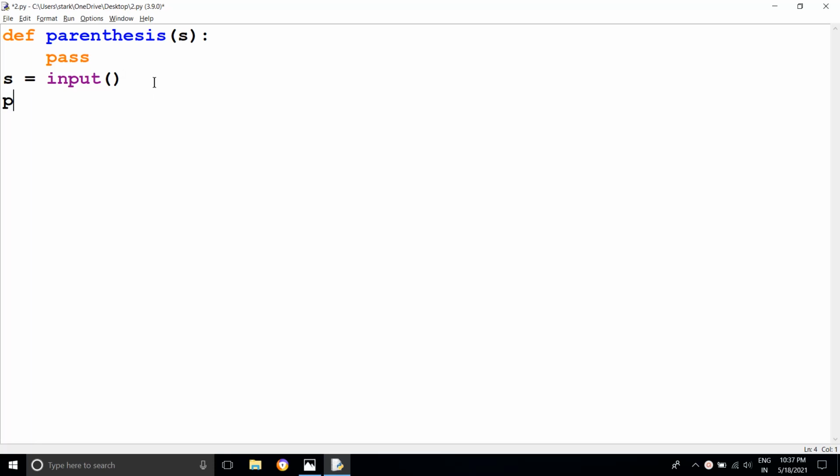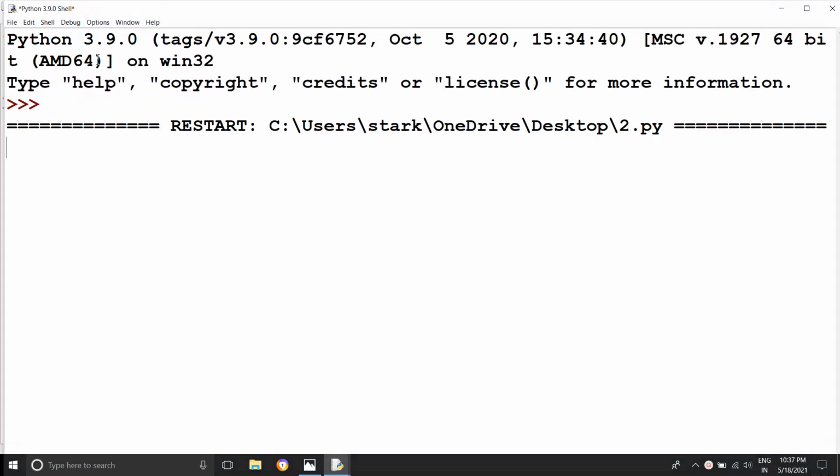Print parenthesis, right? So I call the function here. I'll check whether it's printing the output or not. Okay, return s. Okay, so now I'll execute this one.